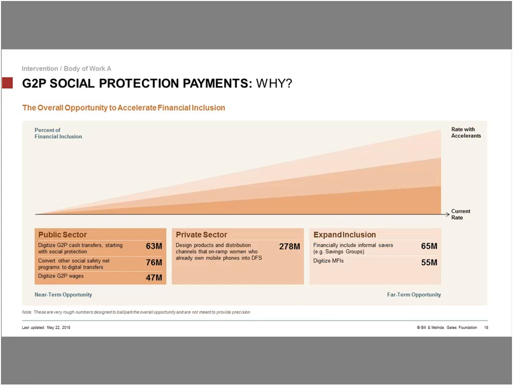So I'm going to spend a little bit of time on this slide. We have chosen to work in G2P social protection payments, and I wanted to share why. Last year, when we were developing this strategy, and some of you may have heard me say over the last several years, because I've said it in almost every public forum I've been in, that the gender gap in use of digital financial services is not reducing.